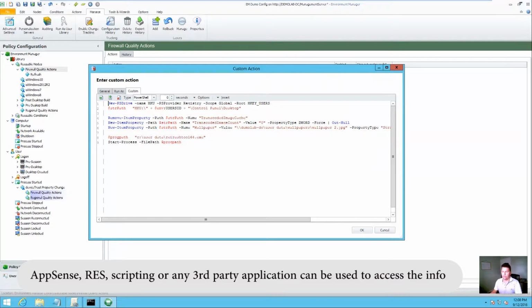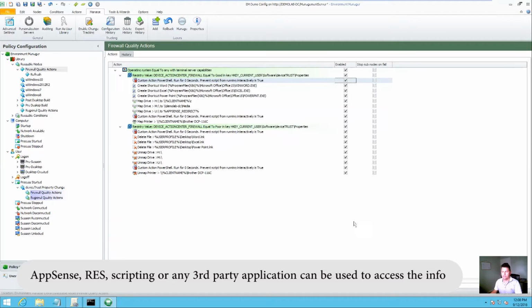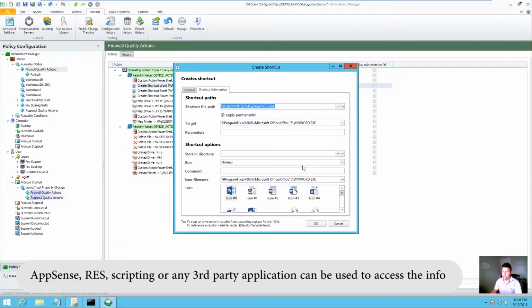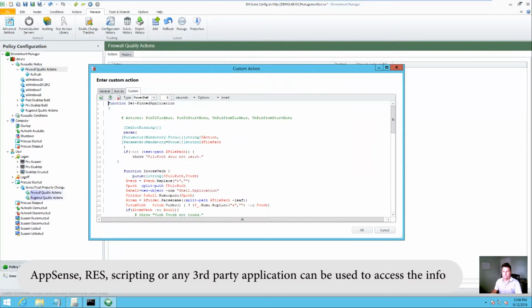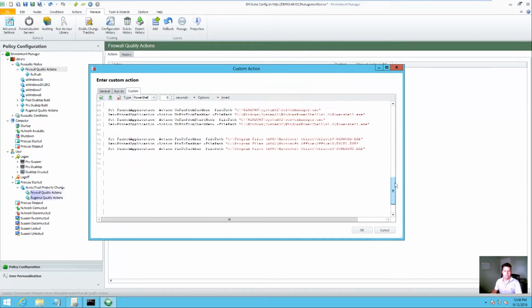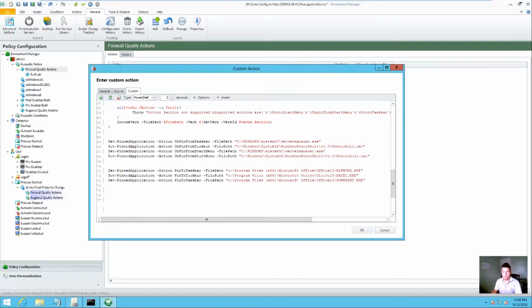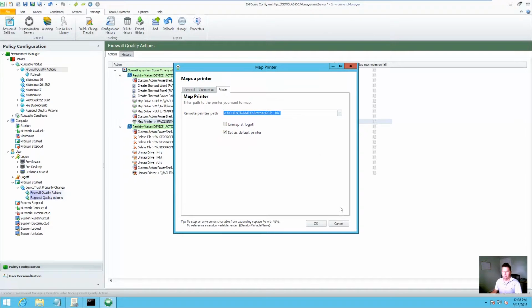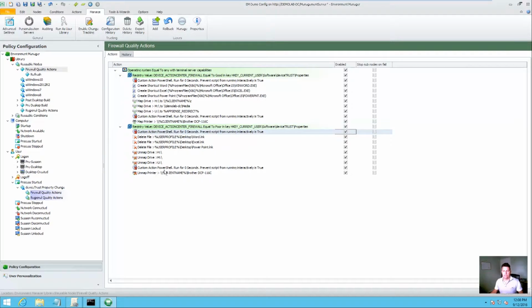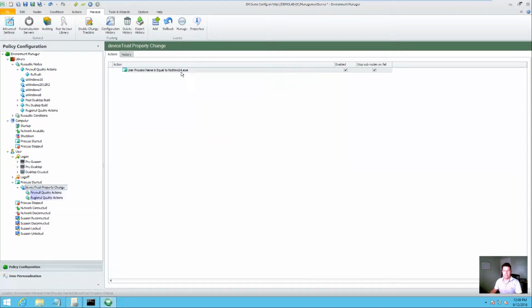So we have a PowerShell script to change wallpaper. We're going to put some icons on the desktop for the Office applications. We'll map some drives. We've also got some PowerShell script to add and pin items to and from the start bar and start menu. And we're also going to map through the printers. And we've got the opposite actions if the firewall gets switched off. So this is our AppSense configuration. This is all running off the nothing64.exe process, so we need to trigger that off.